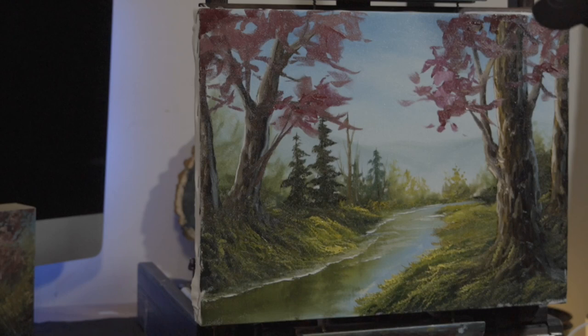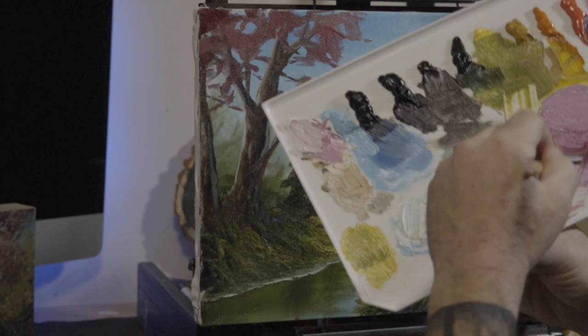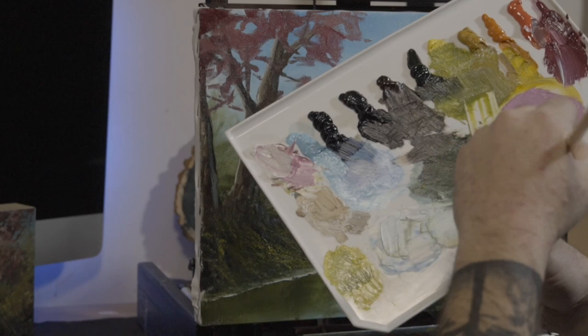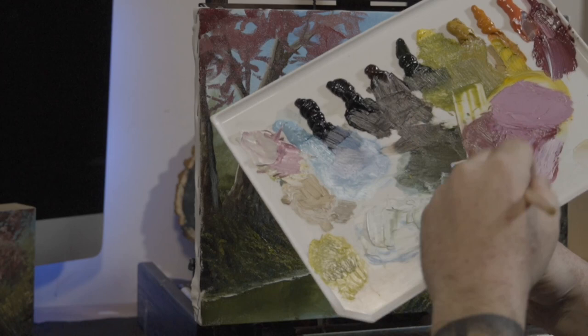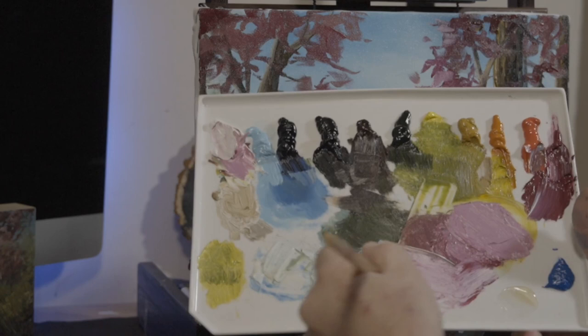I wanted a super, super light color. Okay. So a lot of white. Right there. That's a nice color, even a touch of red. Nice in there. Maybe. Nice little highlight looking color, right? Yeah, here we go. That's what I was sort of looking for. Just couldn't get it. I had too much garbage on the brush. Okay. Little thingies there and there. I'm getting a lot of paint on here. Here we go.